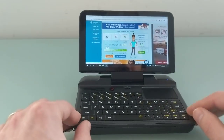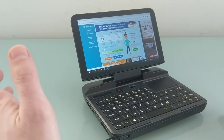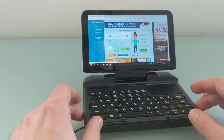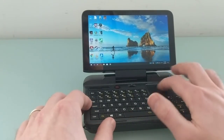So in terms of typing, I wrote out a blog post once for Liliputing.com. Took me 3-4 times longer to write a couple hundred words than it normally would. Found it kind of excruciating. So for the sort of work I do, it's a little difficult to consider this as a machine that I would want to use for work.